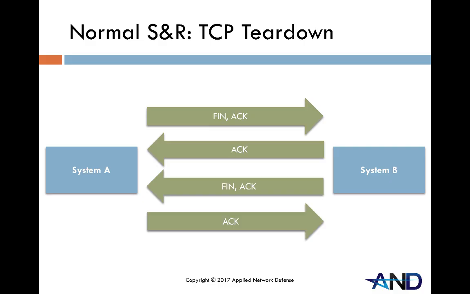You shouldn't see any more TCP packets as part of this stream between these hosts without the setup of a new connection. So if System B decides it needs something else from System A, it at this point would need to initiate a new TCP handshake sequence with new sequence numbers and all of that stuff. But this is, again, a pretty straightforward process, four steps: FIN-ACK, ACK, FIN-ACK, ACK.